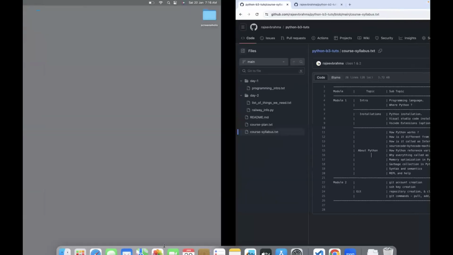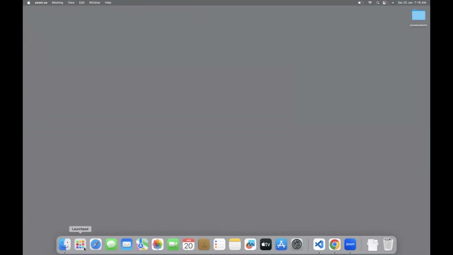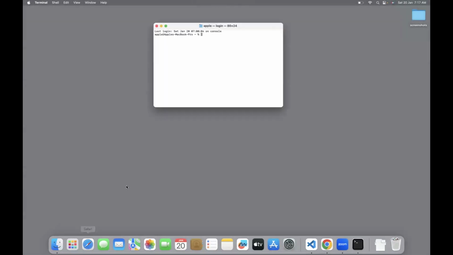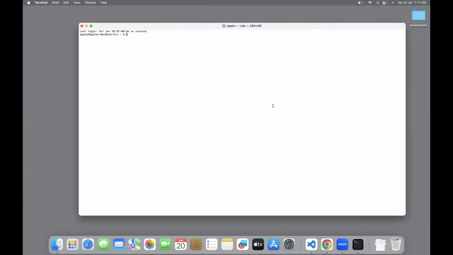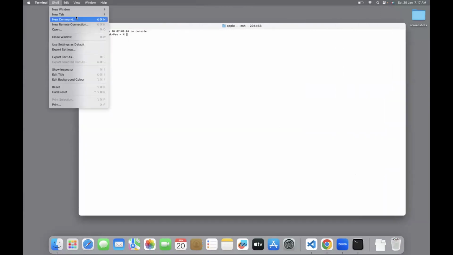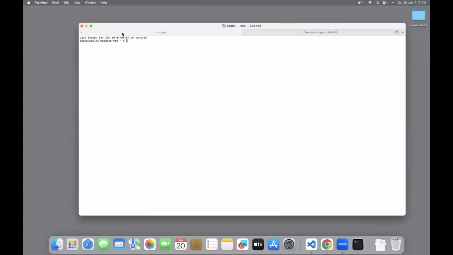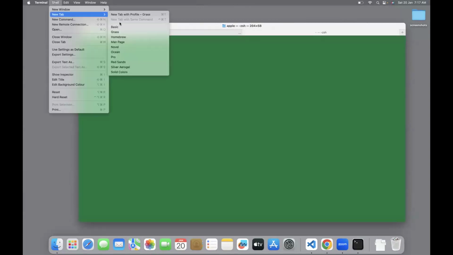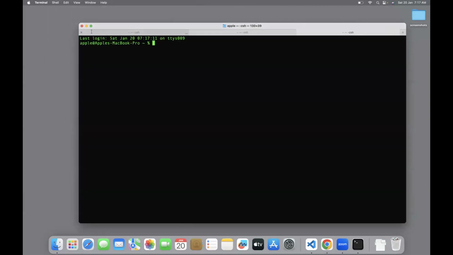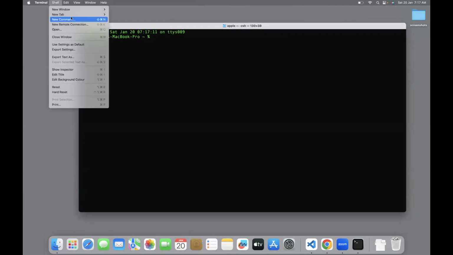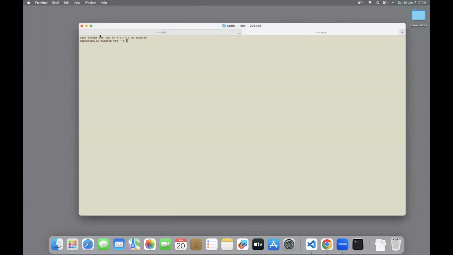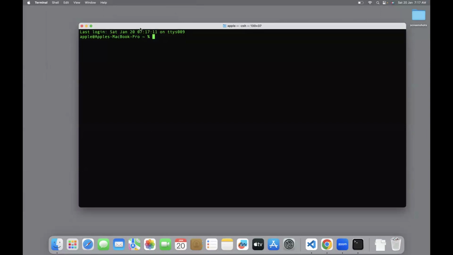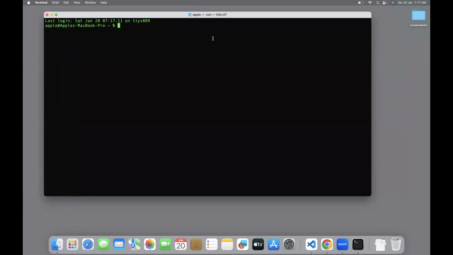Can you open your command prompt? Let me know if it is not visible. I'll try to increase the font. Let me see if I have it. I think I have. Yeah, I think this one. I've increased the font size for one of the profiles actually. Not this one. Okay, let us continue with this one. So everyone open your terminals.